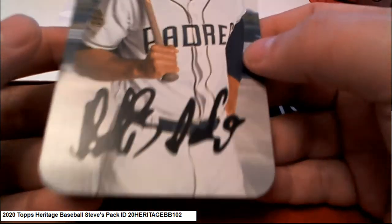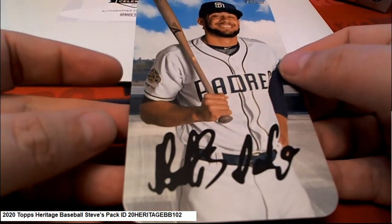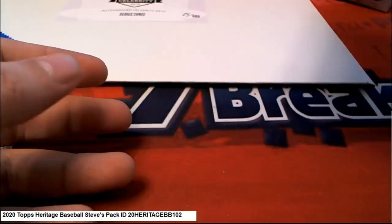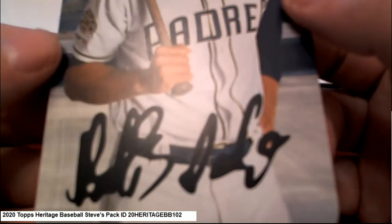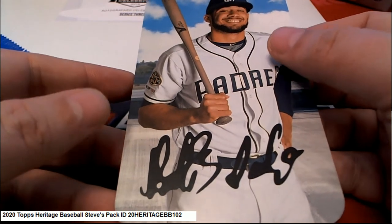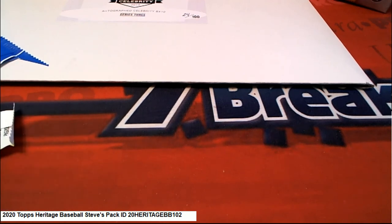Guys, we've been talking about this background — it's the same background. Where is he at? It looks like an airport or something. We've got to find out about that backdrop. It looks like a racetrack or airport. It must be the cover on San Diego's ballpark. I think it was another Padre that had that same backdrop, and we were all like, it might be the cover on the field — maybe it's a reflective covering, like a tarp. It almost looks like he's standing near Daytona Raceway. It's like concrete, or an airport.